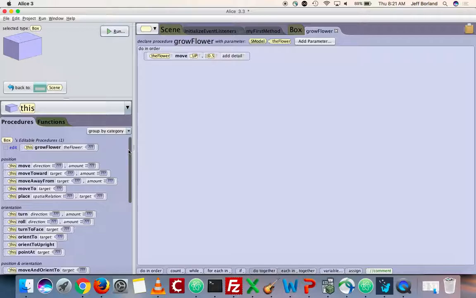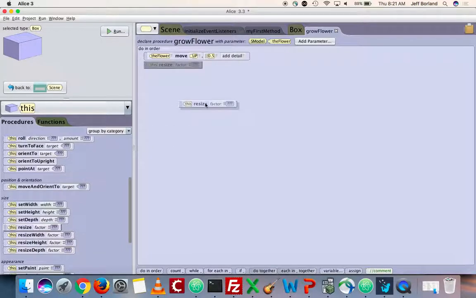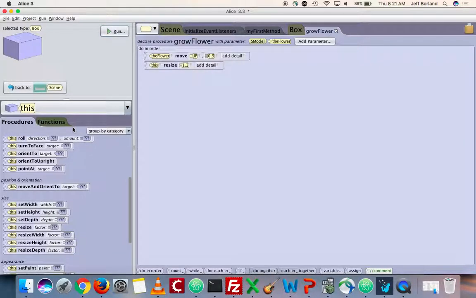Maybe I can make it bigger too. Maybe I'll resize it. Is that an option? Resize. I'm going to resize it by, I don't know how this works, 1.2. I think if we resize it by 1, it stays the same, so 1.2 would make it a little bigger. But again, it's not going to be this. I'm going to drag the flower over it. This flower resized.